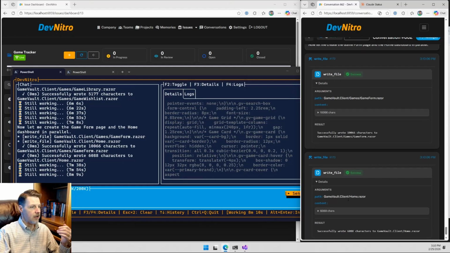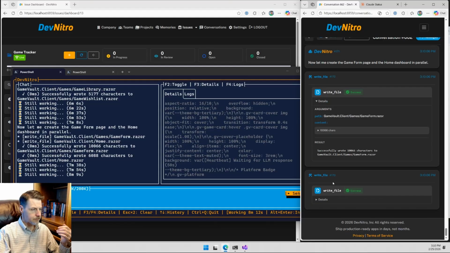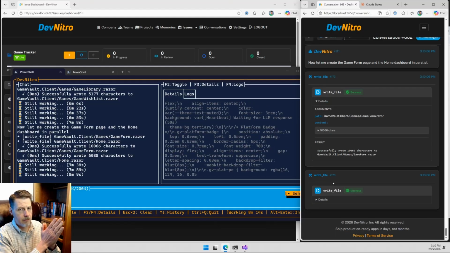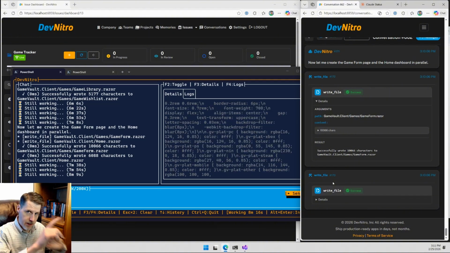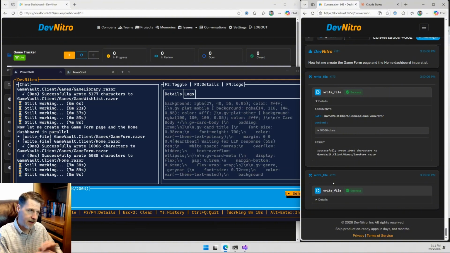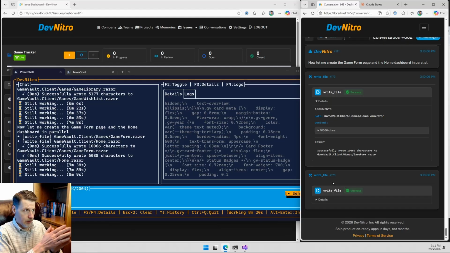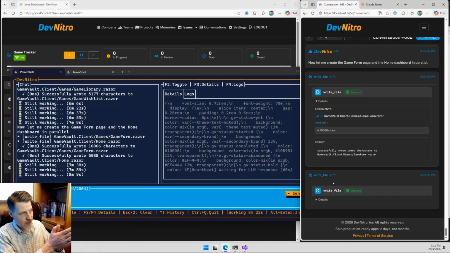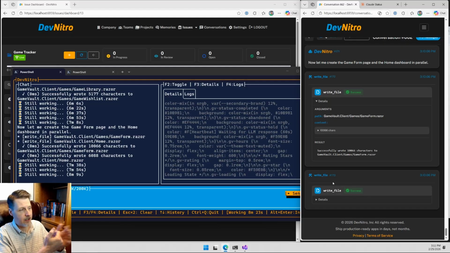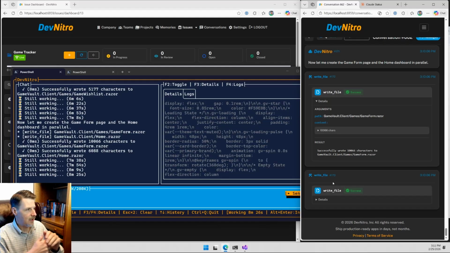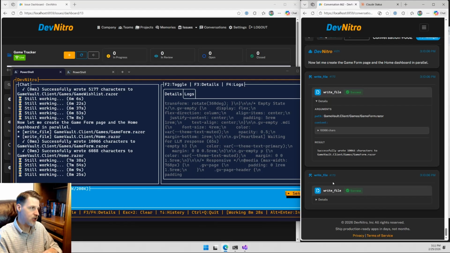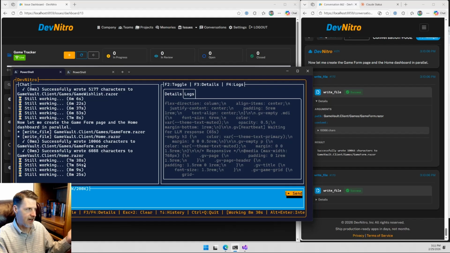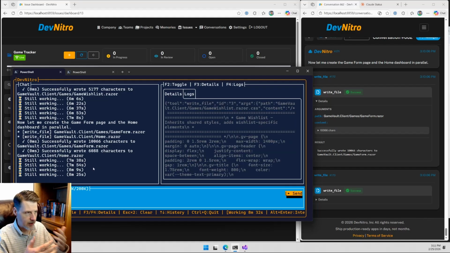What's happening here is that as it's writing, it's streaming out from the LLM, and the details in this TUI, the terminal UI, allow me to see exactly what's being streamed. Of course, in the main chat we just say we're still working and show how long it's been running.